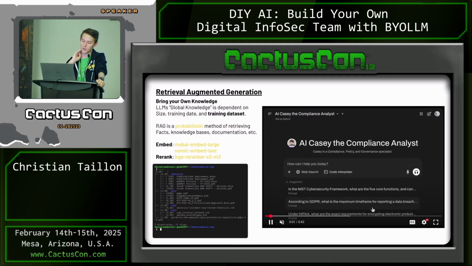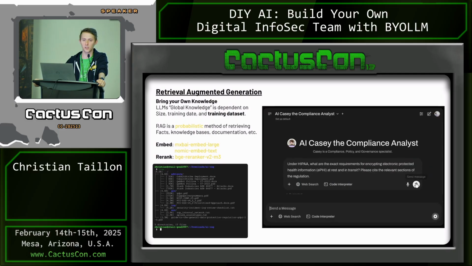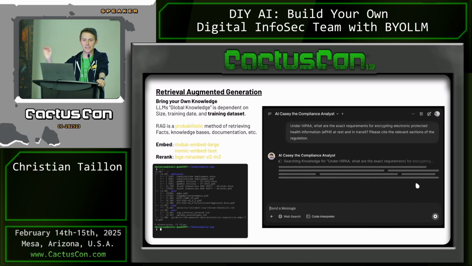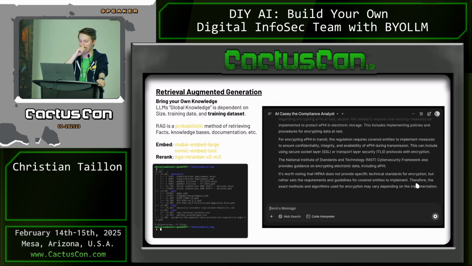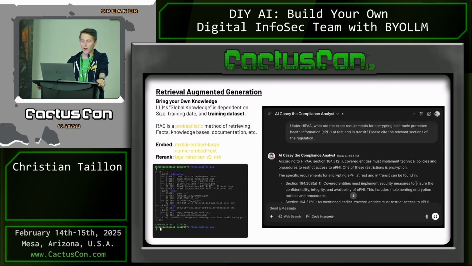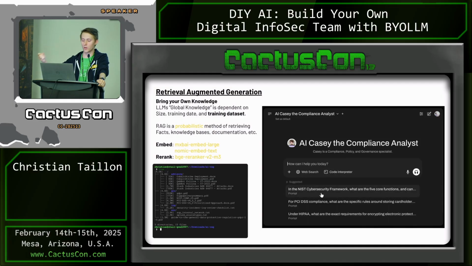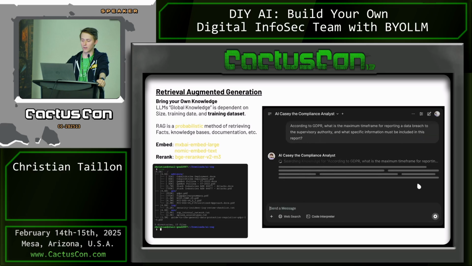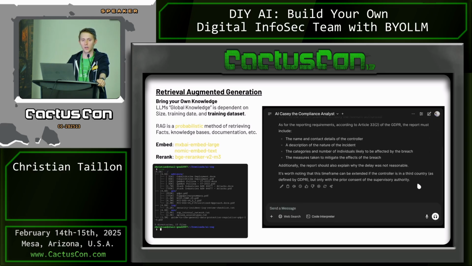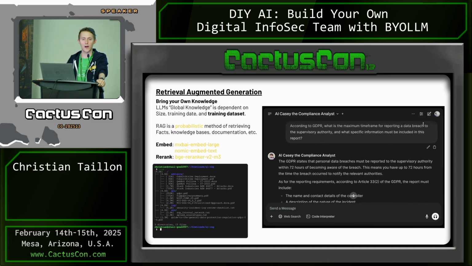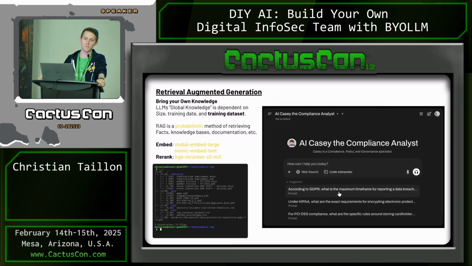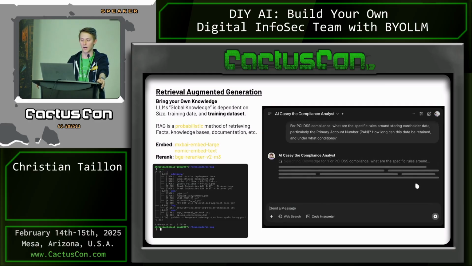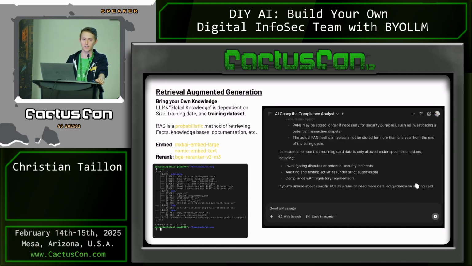The next persona that we have is a compliance analyst, which was a bit easier just because we're often referring to a certain set or standard of policy or guidance. I have an example on my website of this exact question when asking the models some of these questions. The models can get the answers wrong. If you ask about reportable breach requirements and things like that, it might misallocate some other report or some other more common policy and apply that to the question you're asking, even though it's about a different policy.